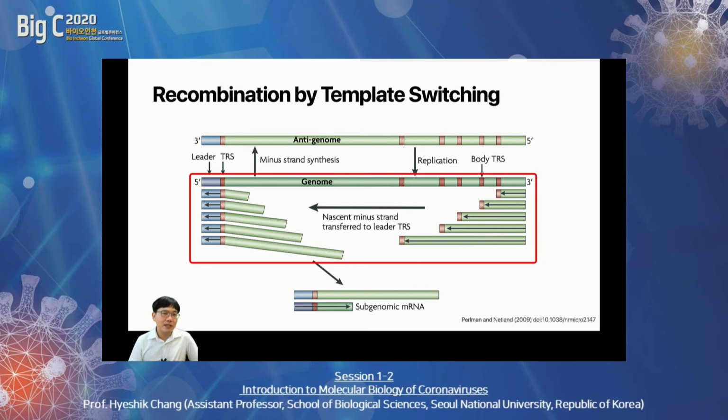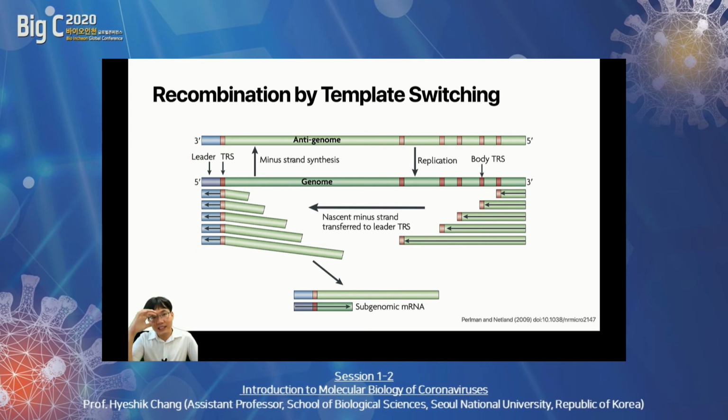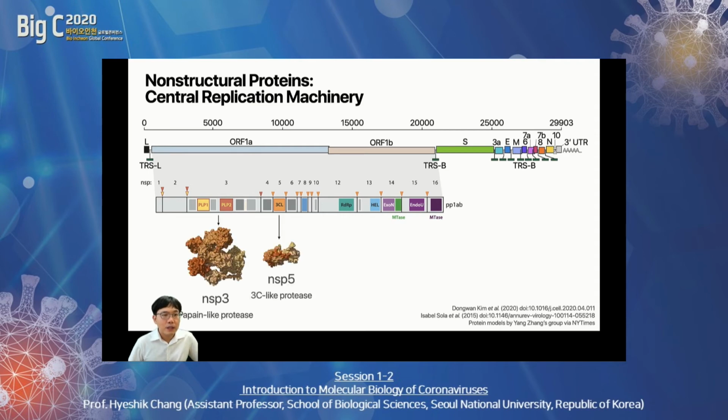So during this process of generating genome RNA, this kind of recombination occurs from time to time. Most of them are shorter ones, and they do not contain all the things that are necessary for virus. So they are not likely to have infectivity when they enter the cells. But if a cell is infected by several COVID viruses at the same time, then recombination may occur. Let me have a look at the protein one by one.